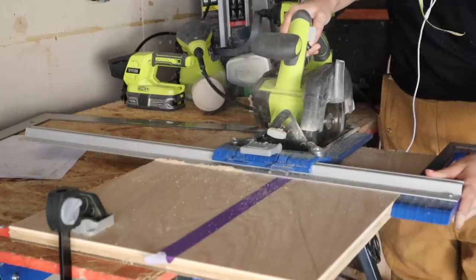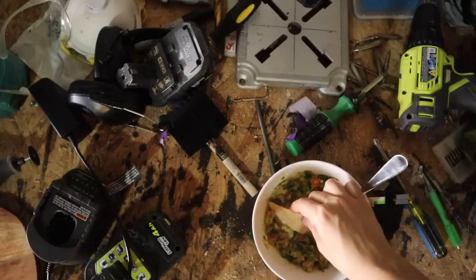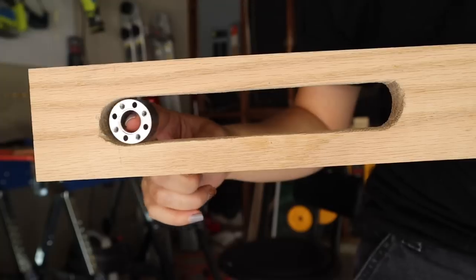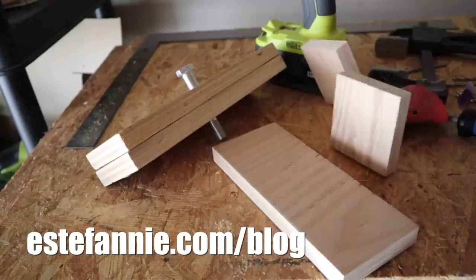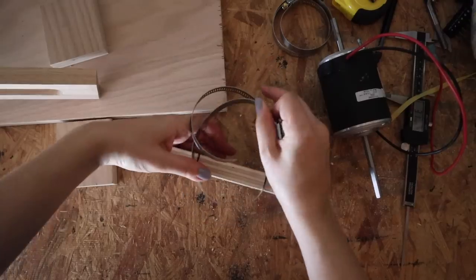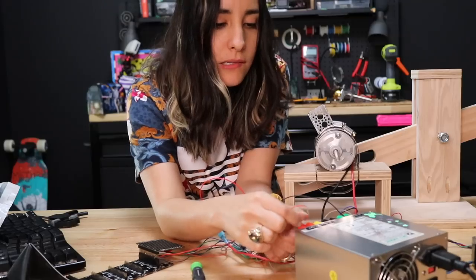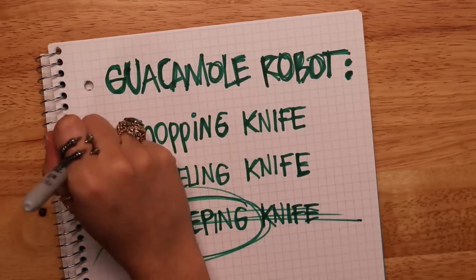Okay, back to the build. Ian sent me some really fancy drawings from our brainstorming sessions, and I got to work. There was a lot of woodworking. It was a lot of fun to work with another engineer. I'll ask him if I can share his drawings on my website with you. It worked. Chopping mechanism done.